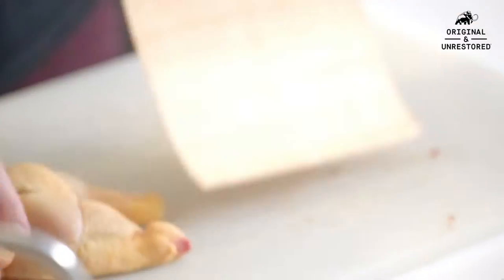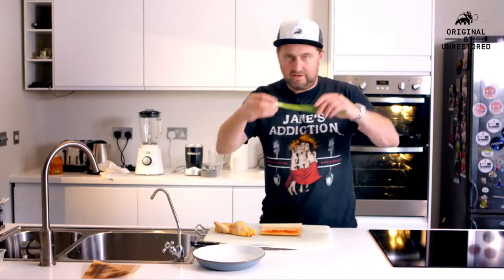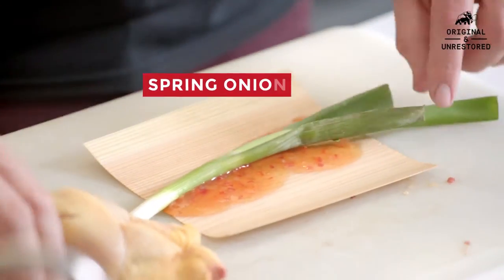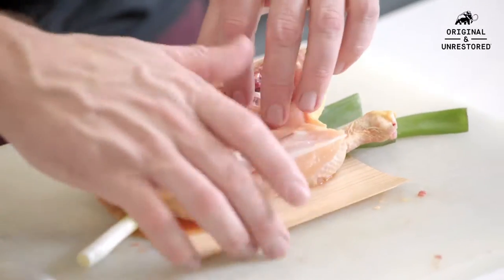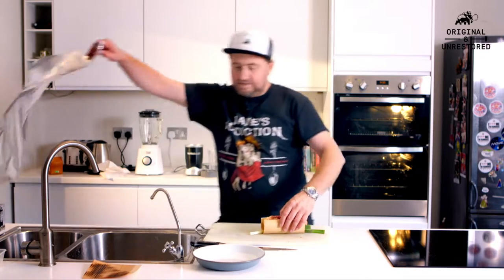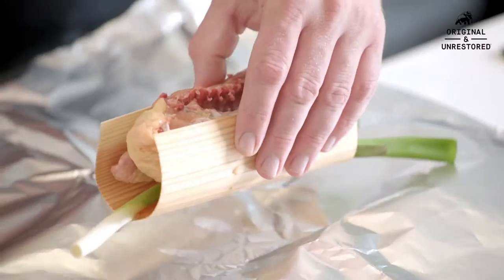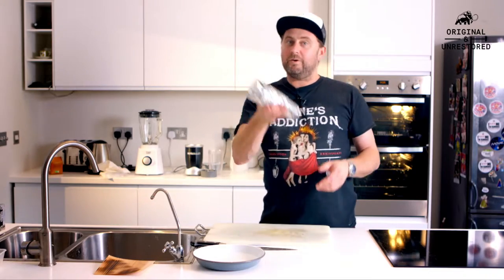We've got our cedar wood. We're going to put a little bit of sweet chili sauce on there. I'm going to chuck a bit of spring onion in there, let it stick out the ends, because I want to smell the spring onion sort of burning on the ends as well — that's going to help infuse a beautiful oniony flavour. We've got the bone on the bottom part, and then a big sheet of tin foil. We'll wrap that up, and that's going to cook and infuse the cedar wood into the little baby chicken with a bit of sweet chili. Wrap up a bunch of those — one per person is enough.